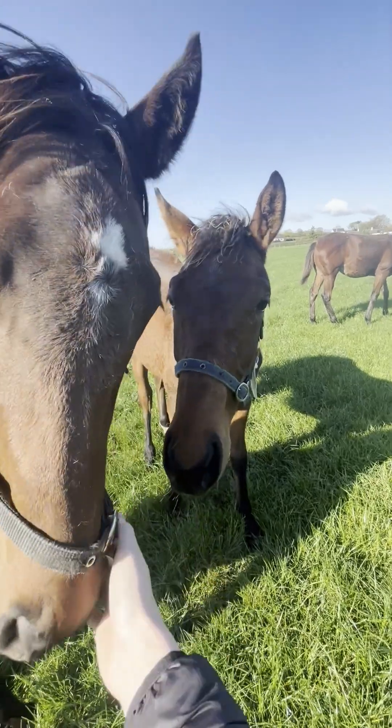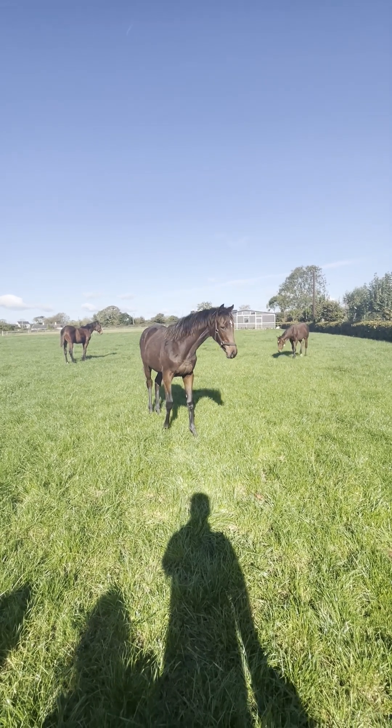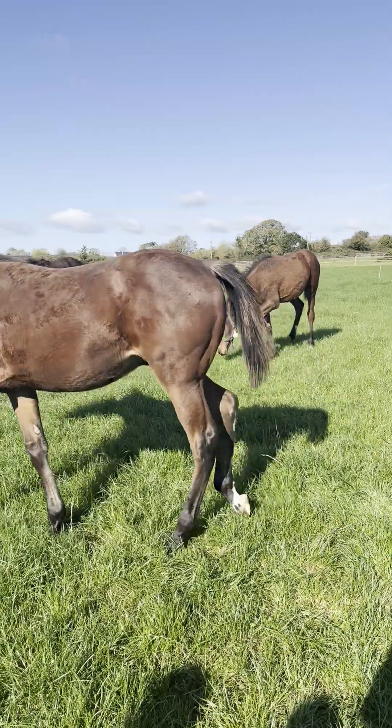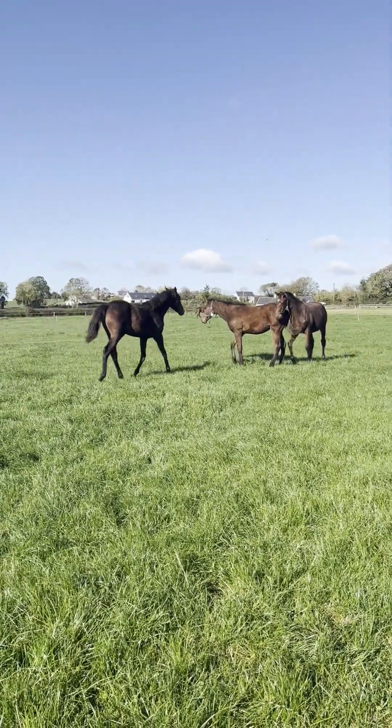Hopefully the new bay going to December — he's a homebred — will do well as well. There are a lot of foals to go. Looking at Fairyhouse numbers, there are about 30-odd national hunt foals, then some for Goffs, and the flat foals are sold under Yellowford and Drumlin — that's Paul's sister and brother-in-law, Deirdre and Connor Cashman. There are about eight or nine flat foals going to Newmarket.